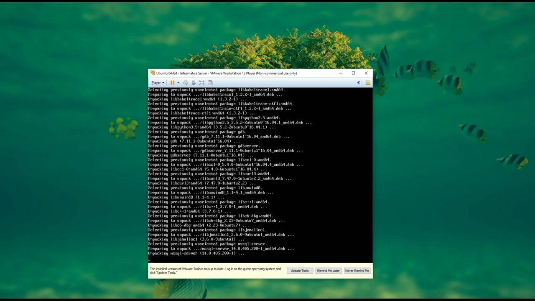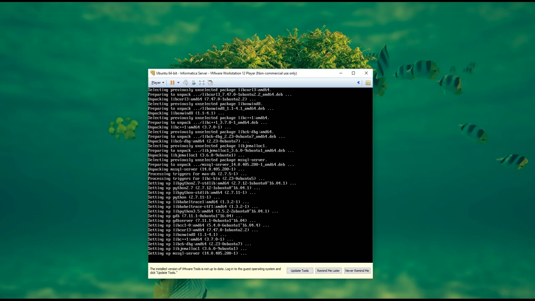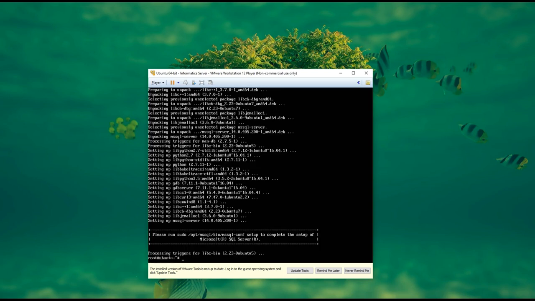Also note that if I was typing the paths too quickly, I do have a file that includes the how-to docs provided by Microsoft on how to install SQL Server on Linux. It will include the full curl paths and also the commands in the order that you'll need to execute them. So now we have successfully installed Microsoft SQL Server on Ubuntu. The next steps will be to finish the SQL Server configuration for this machine.